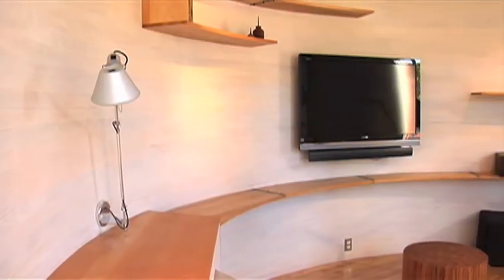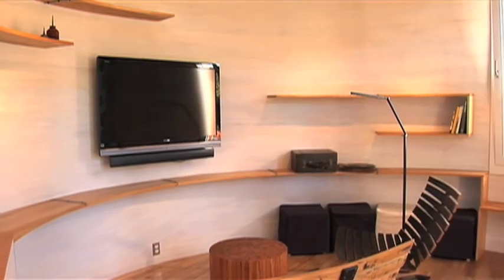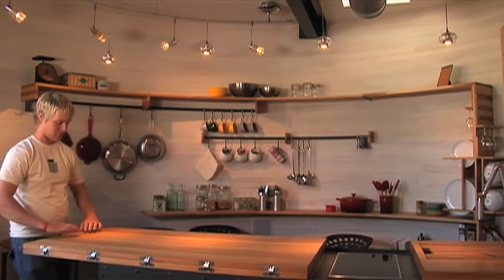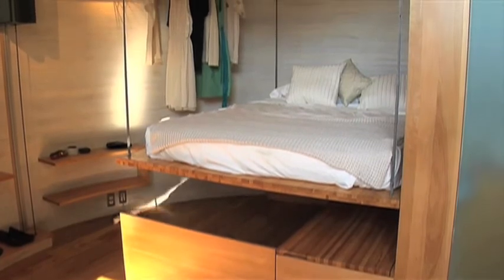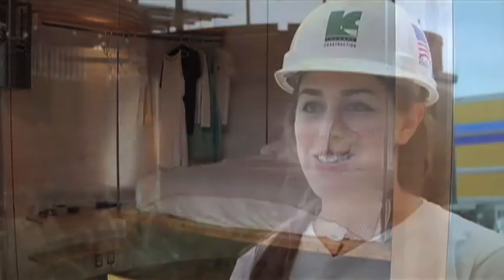In the living room we have sculptural chairs made from reused bourbon barrels, and in the kitchen we have an entirely student-designed and built kitchen island that works with every single appliance. In the bedroom we have a bed that is also student-designed and built, designed to raise up into the ceiling during the day when you're not using it, so each element is about space efficiency.